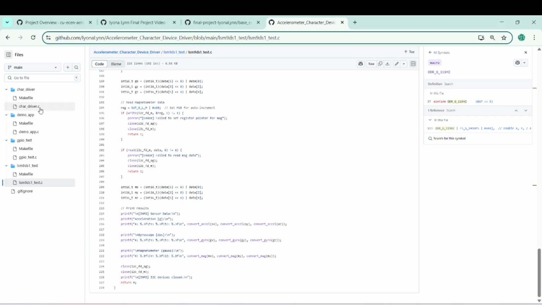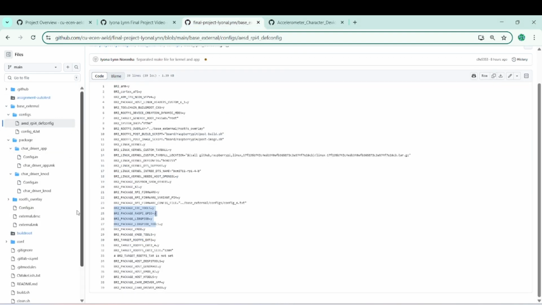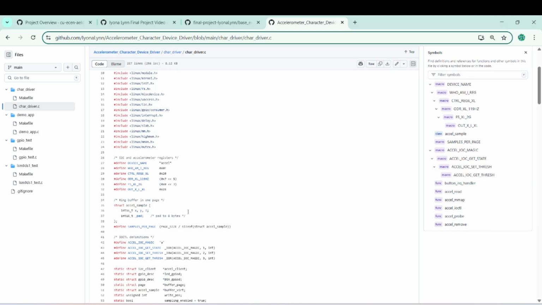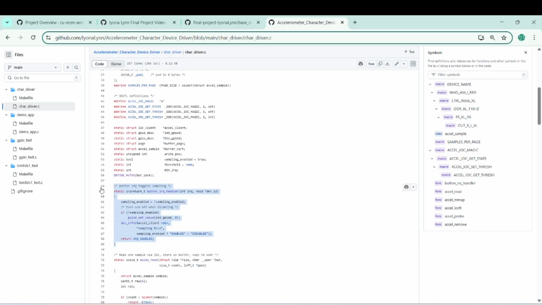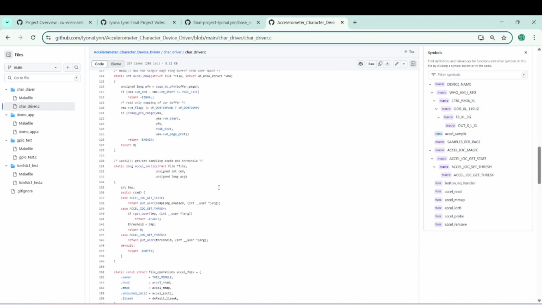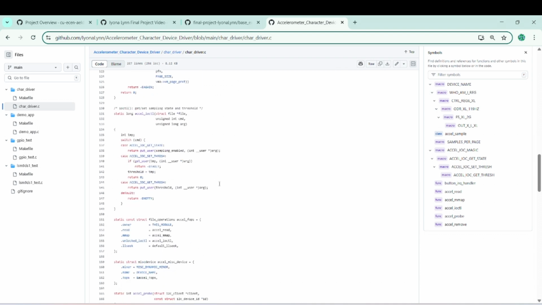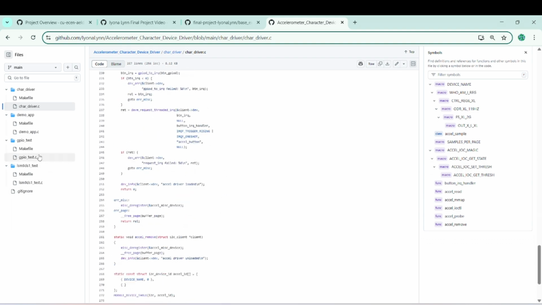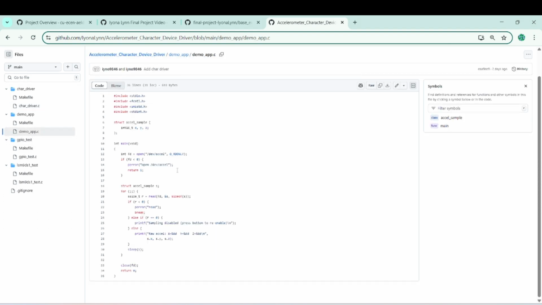I've also written code for the character driver in the accelerometer repo. If you see my code, I have done the interrupt and I have used the previous driver code to read from the sensor, and as per the initial plan, I have also implemented the mmap and ioctl, which will not be demoed, including the demo app, where I have written a simple program so that it can open the node, read the data and print it out on the terminal.